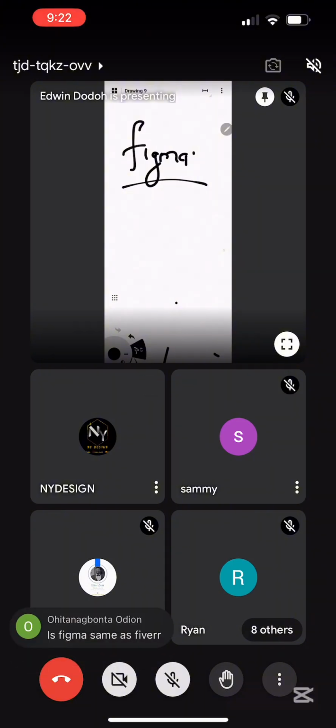No, Figma is different from Fiverr. Fiverr is where you get inspiration from. You design in Figma, you upload it in Fiverr. Or you're looking for a design that you want to use in Figma, you get inspiration from Fiverr and you design in Figma. Figma is like your sewing machine. It's what you use to sew all the components and sketches. Figma is where you will transform your sketch into a real life design.